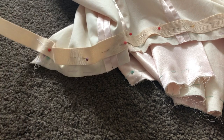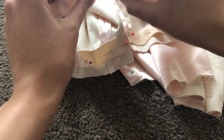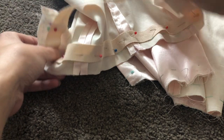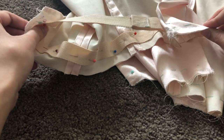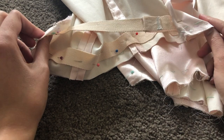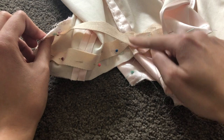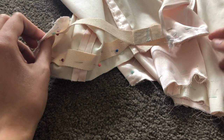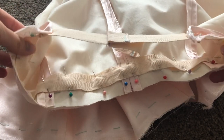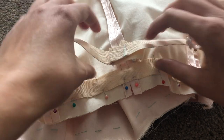When I was pinning down the waist tape, it seems like, I don't know why, but it seems a lot smaller than what I remember. And also, I'm not too fond of that closure being off center. I don't know what happened there, but let me try repinning it and making sure that this is in the center, and then I will hand baste this all down. That's better. That is now center. And I've decided I'm not going to hand baste this because I could easily just baste this on the sewing machine. So that is what I'm going to do.